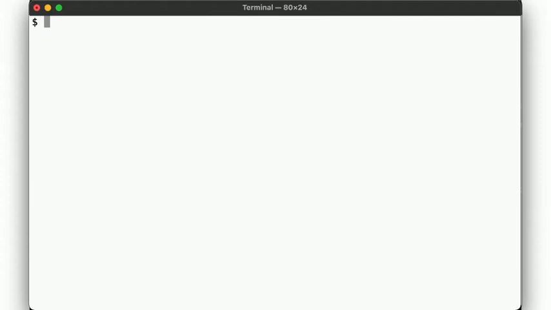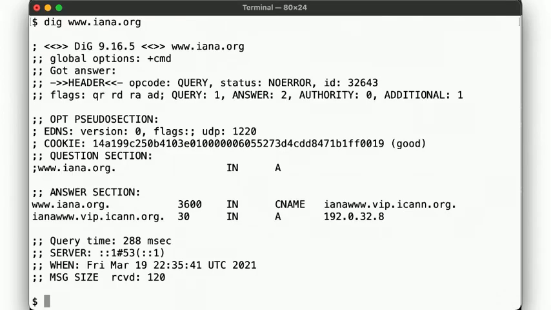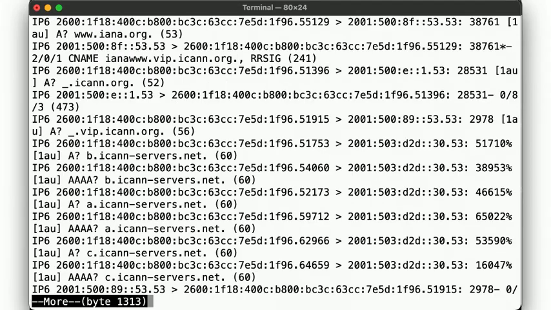But we still have one problem left, so yes, here we go again with the packet capture. Let's assume we're looking up the IP address of www.iana.org. If we look at the packets we captured, we of course see our DNS UDP port 53 traffic sending our queries and the servers replying with the various responses. But how do we know that these responses are authentic? This is simple plain UDP, so any system in the middle could have sent us bogus information, right?